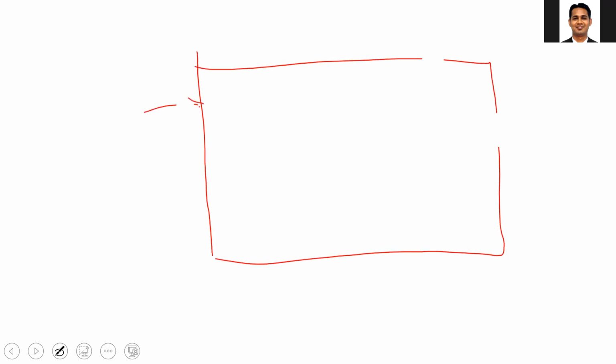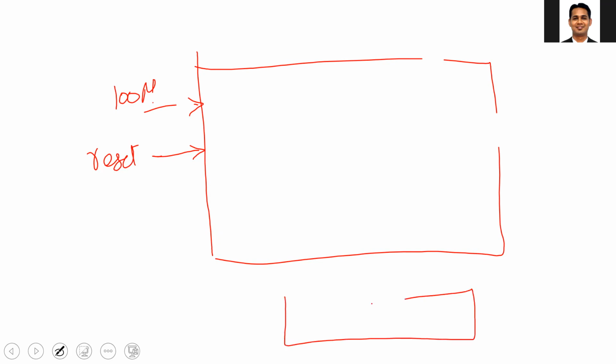Then the input is the 100 megahertz clock, and another input is the reset. And the output is the 7-segment display. So we have the four displays here. Okay. So this is how the 7-segment looks like.